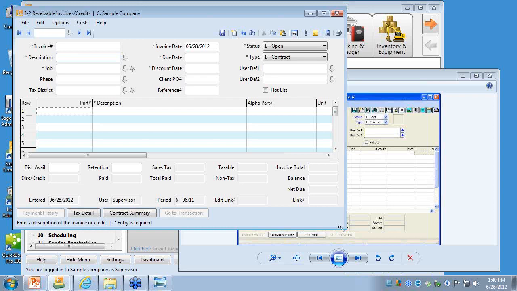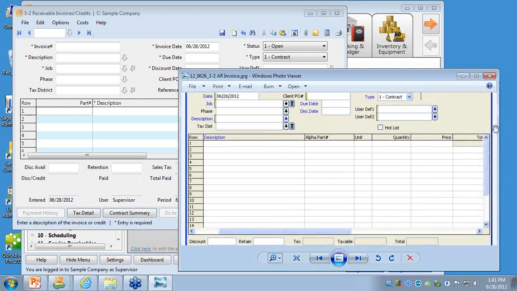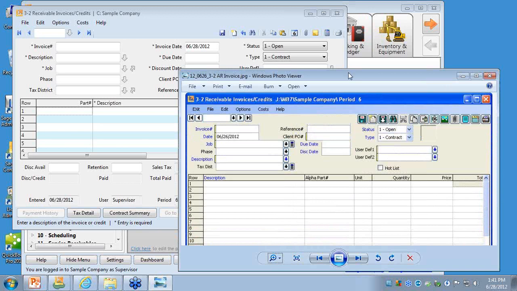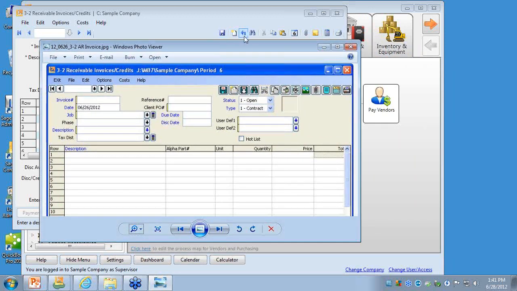The other thing that you can see that they've done is they have changed all the icons. It's a very updated look and feel. And so the old icon, let's see if I can zoom this up a little bit and pull this in here for you so that you can see it. Move it down. Okay, so here's the old toolbar, and here's the new toolbar. So the order is still the same. Everything is still the same. It's just a little bit more updated and up to date.